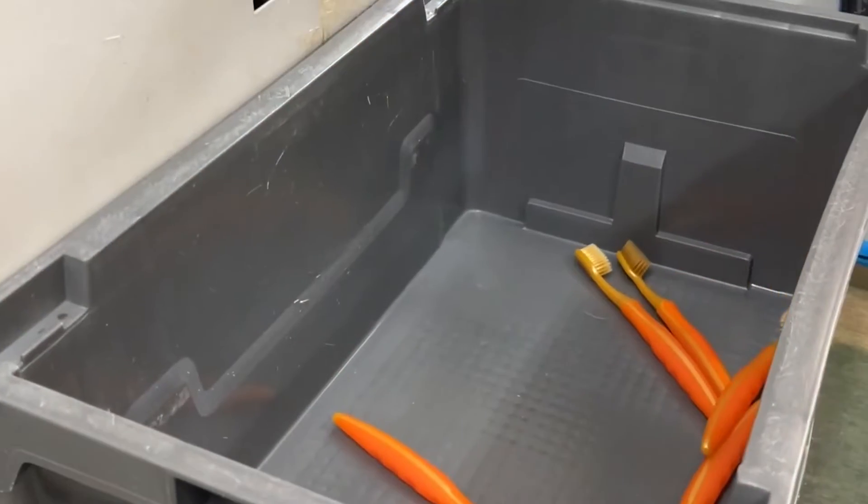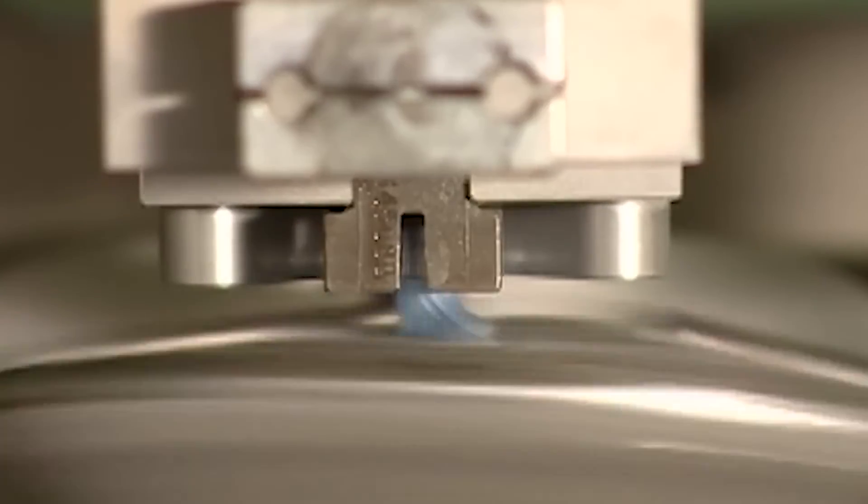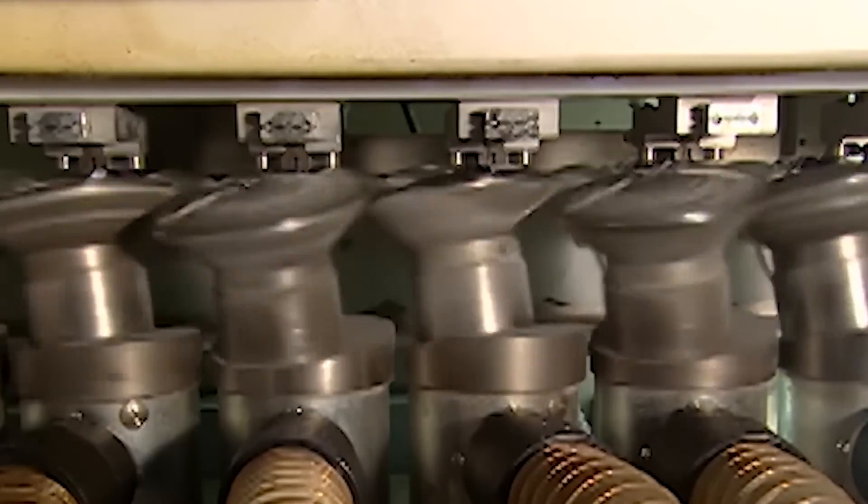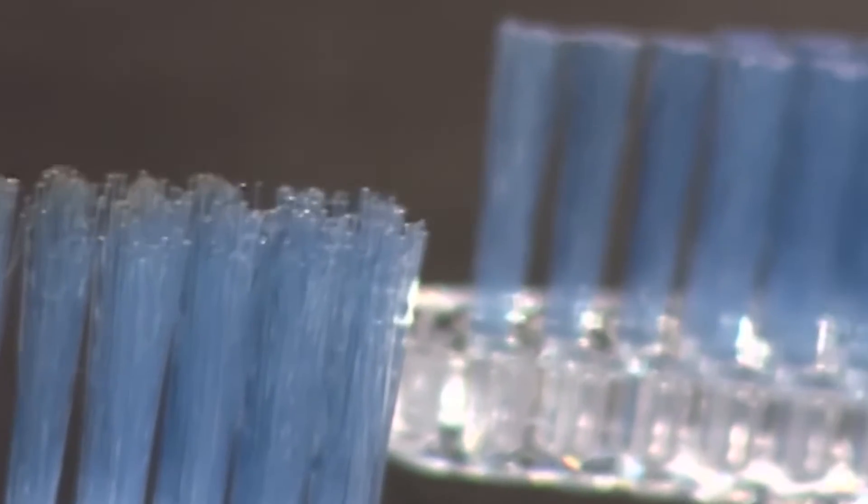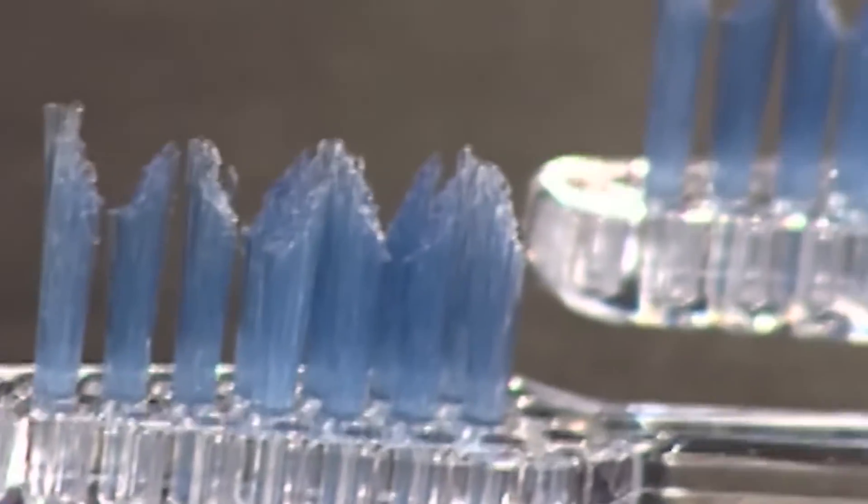With the bristles attached to the handles, the next step is to give the bristles a trim. The toothbrush goes into a machine that has automated blades. These blades trim the bristles to about the same length. Another set of blades sculpts different types of edges depending on the toothbrush model and production. Finally, the brushes move into a machine with rotating discs coated with diamond dust, a mild abrasive. These discs sand the edges of the bristles to produce a particular finish. For instance, the bristles can be straight or zigzag. Different finishes can have different tooth cleaning effects.